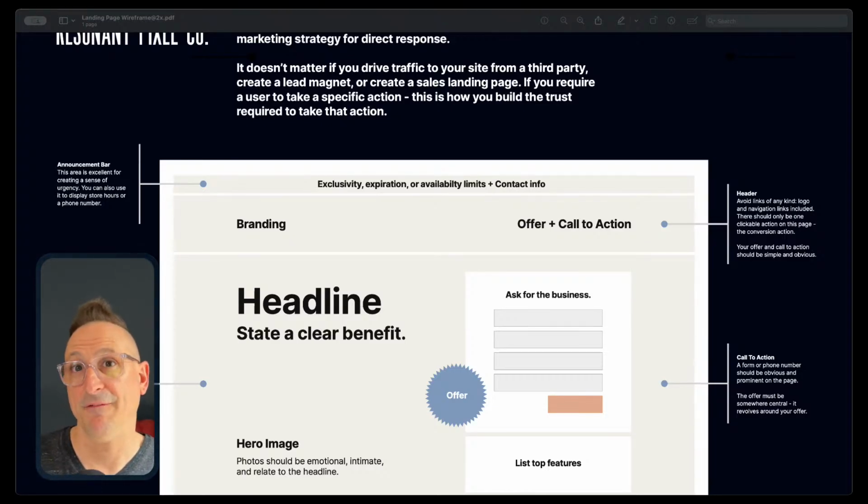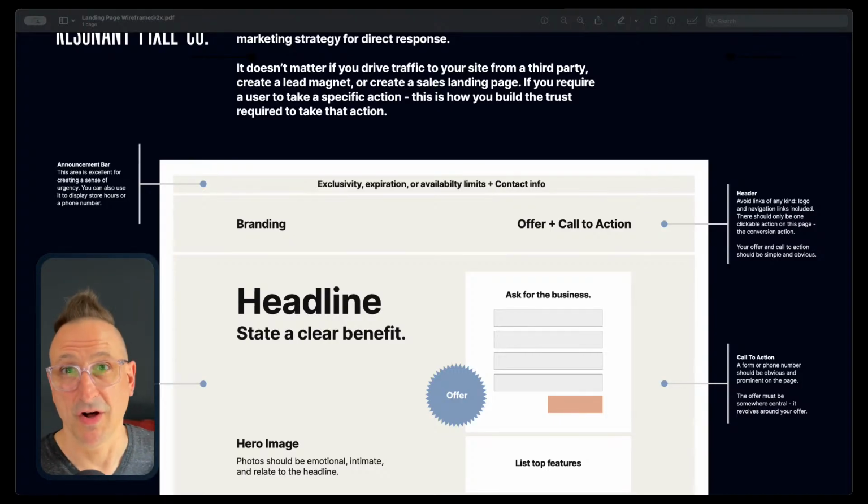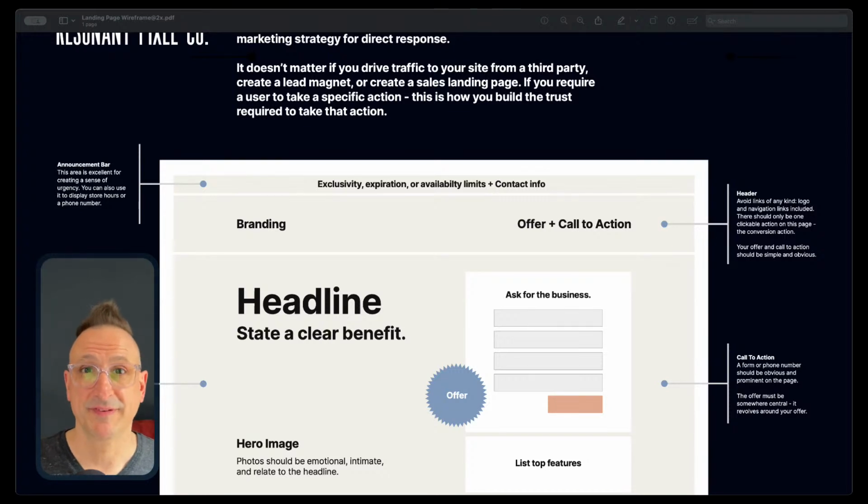So if it's a slow roll, like a long-term sales process, or if it's a high ticket item, or if it's B2B, the importance of this announcement bar can be reduced, and maybe you don't even need it. Certainly, you wouldn't have that if this was a luxury brand, right?